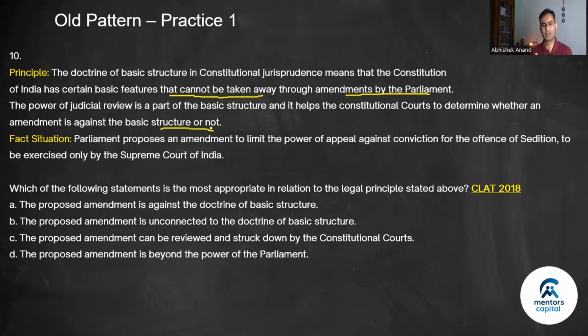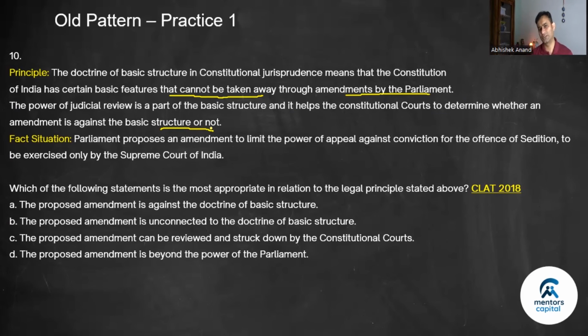So basically, you must be aware of the Constitution, right? The Constitution has many rights and many provisions. The Parliament can amend certain provisions of the Constitution. But constitutional courts have the power to decide whether that amendment is valid or not. As per the principle, if they feel that the amendment is impacting the basic structure of the Constitution, they can knock off the amendment. They can say that this amendment is not valid.